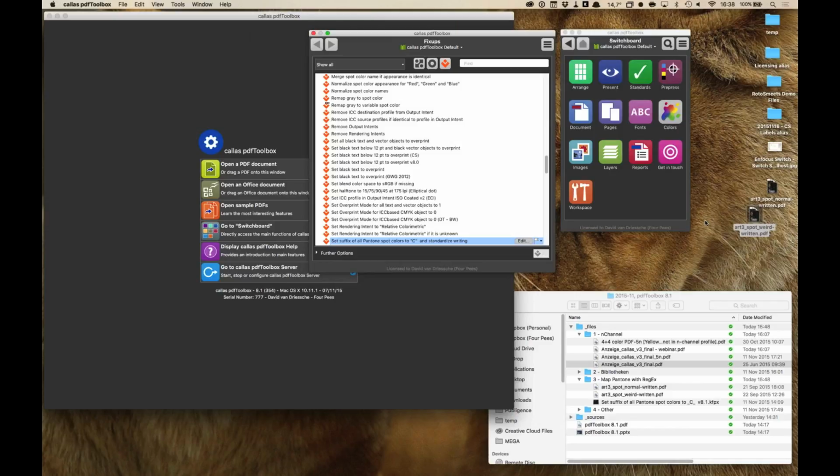So again, to recap that, this spot color issue with C and U and all the other suffixes is typically already detected by preflight, and that was possible for a long time. But the fix is typically much more difficult. This gives you a much cleverer way to fix that. Okay, that's apart from lots of praise for regexes from multiple people. I think that's the end of what I wanted to show you.